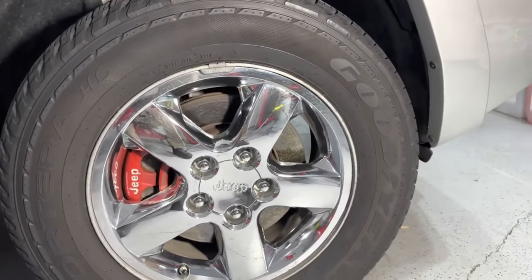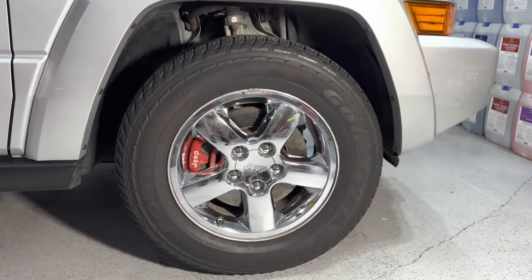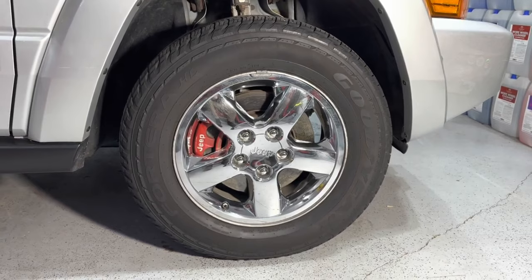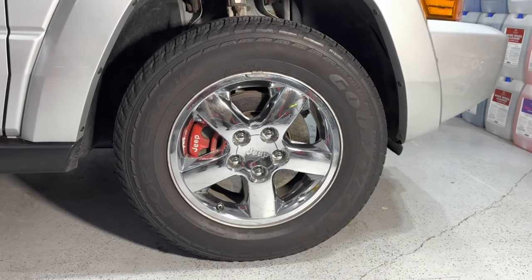Not slinging is a big thing — because you get done cleaning your car and the last thing you want is greasy stuff on the side of your car from the tire slinging. I've already prepared the tires, which is the most important part of any detail — whether you're doing paint, trim, or tires. Preparation is always key. These tires are ready to receive a dressing; they look really good, nice and black. If you want a product like this to last, your preparation needs to be done properly.